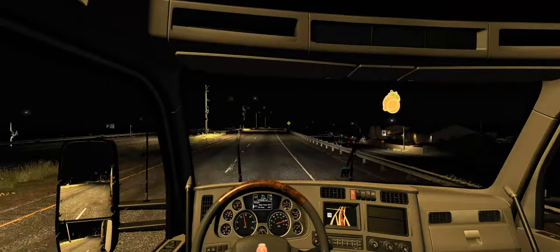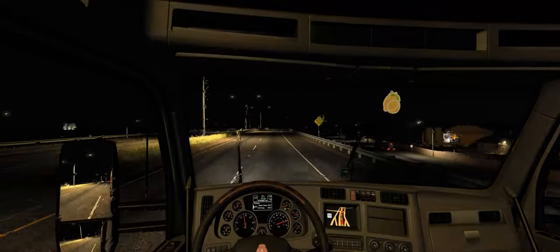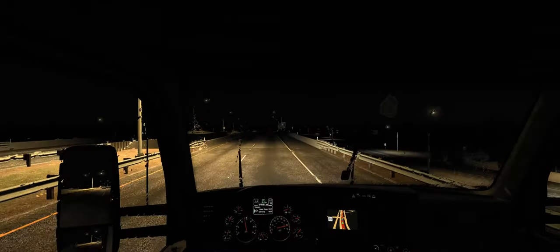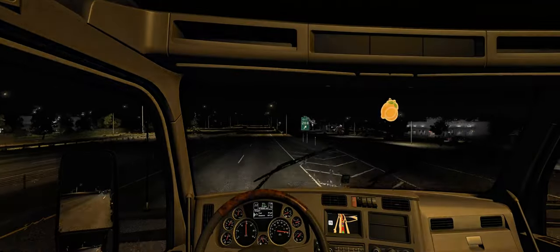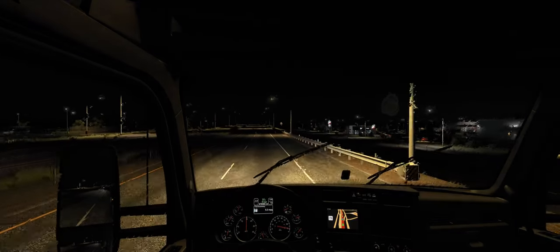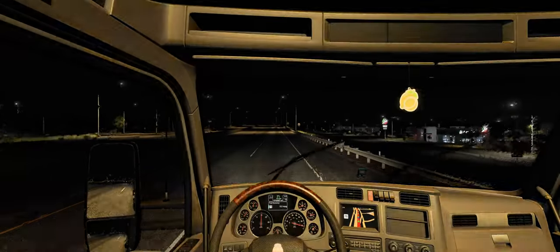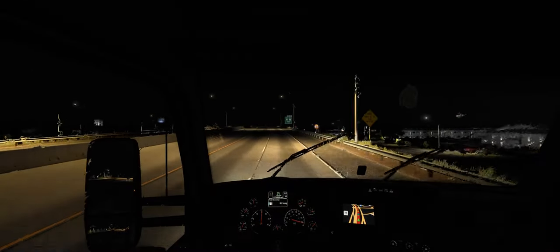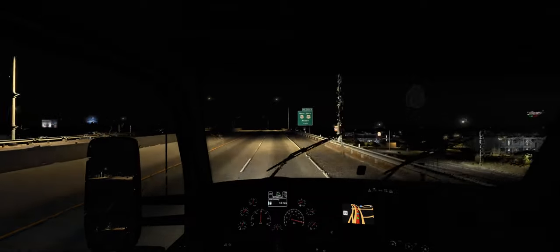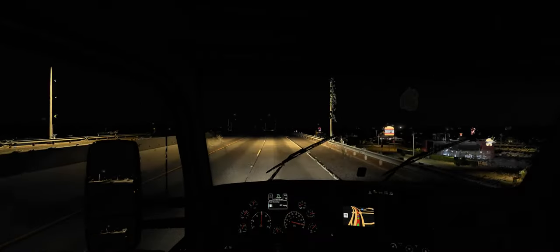I think it's time to push the speed up to 70-75 - I'll go with 75 because this truck is more than capable of it. Very happy with this - it's only 415 horsepower and it's only pulling 18,000 pounds, but yeah, traffic's quiet, the rain has eased off a little bit. Let's make like a tree and go fast - okay that doesn't make any sense whatsoever, but I'm going to run with it.